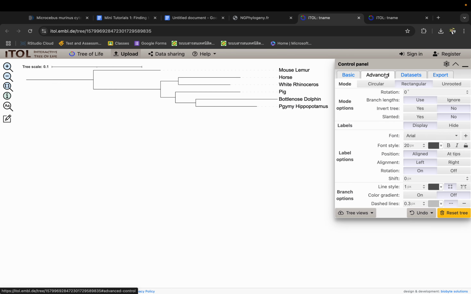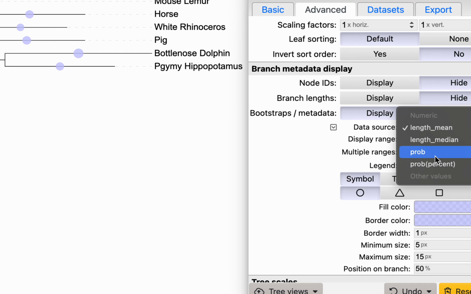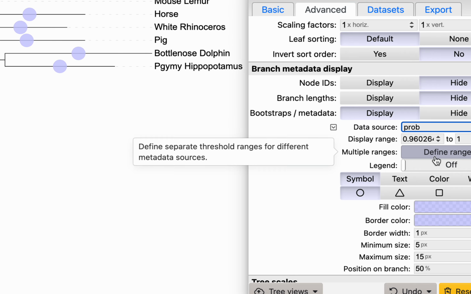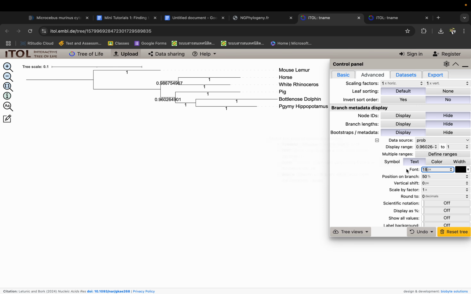And we also have to show the bootstrap support. And for Bayesian, the data to show bootstrap support is not called bootstrap, it's actually called probability. So you can show probability as a text. Increase the size a little bit. And the decimal point, let's only do 2 decimal points.